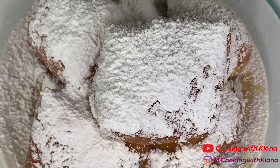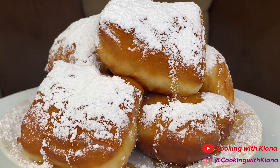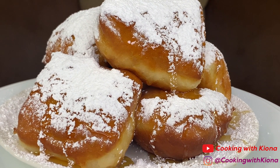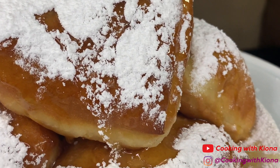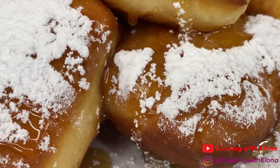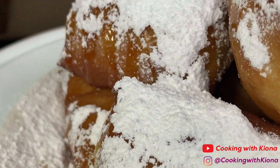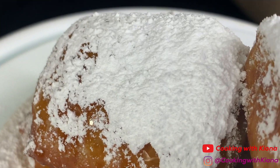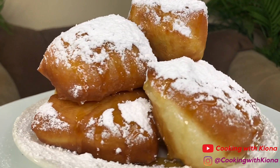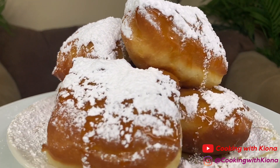And this is the finished result. The beignets tasted amazing. Adding honey is optional, but it tastes so good. One of the reasons I added honey was because that's what Tiana did in Princess and the Frog, and I wanted to do the same. The beignets were sweet and fluffy and really, really good. They were also pretty easy to make — I totally recommend. I really wanted to make beignets from scratch, so I'm really happy these came out so well.